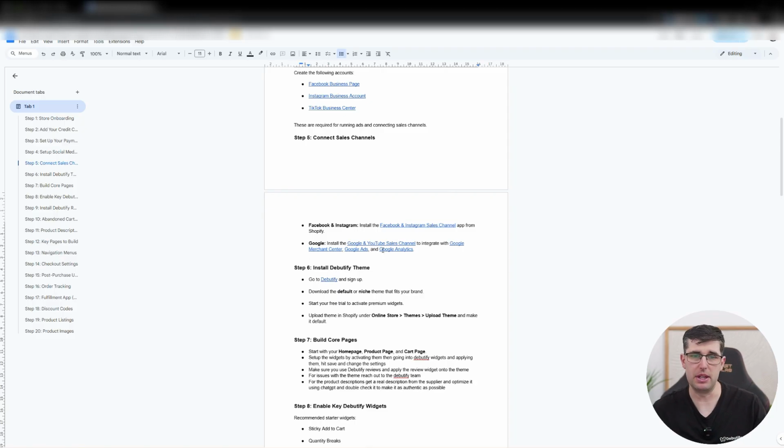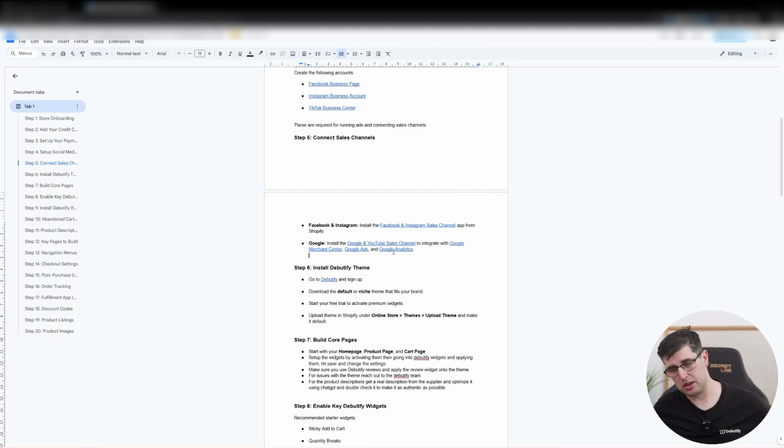Google has a lot more upfront work than Facebook when it comes to these things. It's a bit more advanced in that regard, but you follow those links, set it up, and then you integrate the Merchant Center with Google Ads. So your products are then pushed from Shopify to the Merchant Center to Google Ads. That's just how it is. And then Google Analytics into Google Ads as well. And then your Google Analytics will also be integrated on your Shopify store through the channel. So you get your analytics.